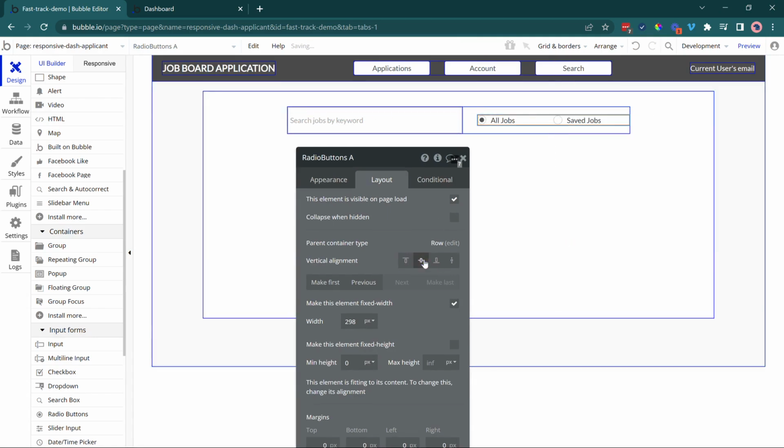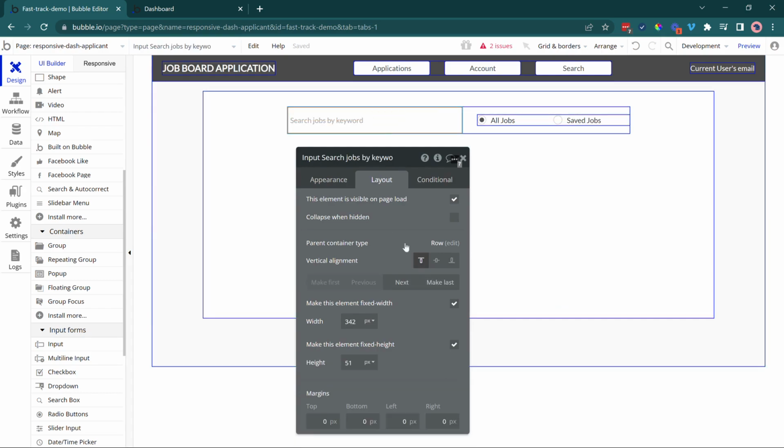I think it'll look a little bit better if we have it centered, and just for consistency, I'm also going to center this, although we can see that the top and bottom edges of that input expands to the full width of the group, so it wouldn't really make a difference if we selected any of these. But I like to have things consistent wherever possible. In the event that I might introduce another element here, I want to make sure that everything is centered inside of that group. Okay, let's see what else.